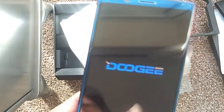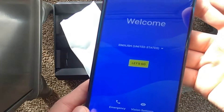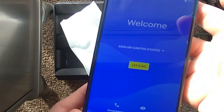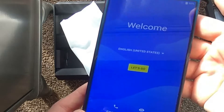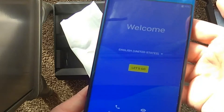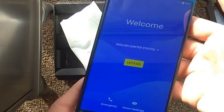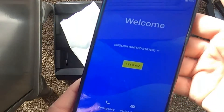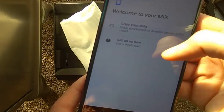Just one thing to note with this phone: it has Band 20, so in the UK it should work on all the networks. That's one thing I was looking for in phones from China — there are quite a few of the new, even Redmi phones coming out with no Band 20, which is obviously important for us on many networks. And Three, which I use, has Band 20 as an important band, so it's quite big to me to have that on a phone, and this definitely has that.